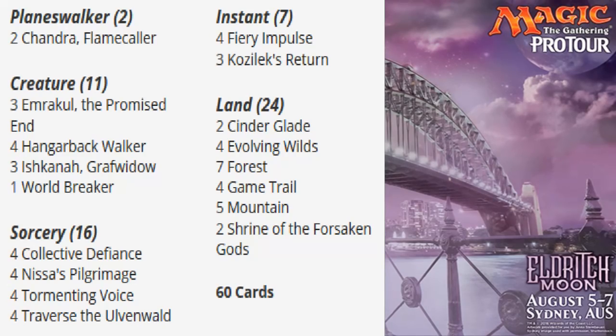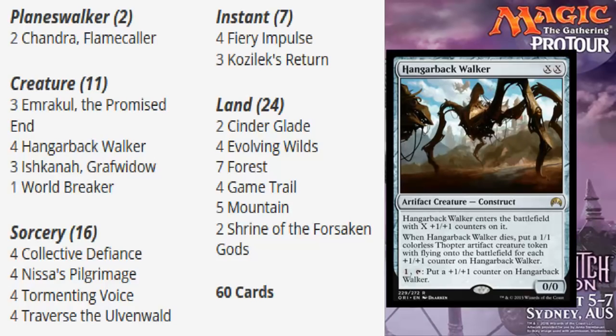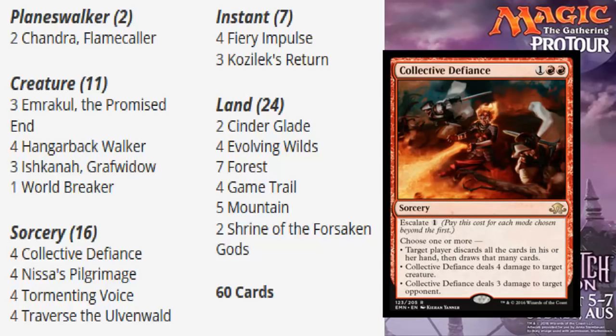Speaking of red-green ramp, Ken Yukihiro also played a red-green ramp deck, 2 red-green ramp decks in the finals of PT Eldritch Moon. Here it is right here. And it's a little bit different from Duke's deck. This one runs Hangerback Walker. It's got Tormenting Voice and Collective Defiance. I like that a 4-of CD showed up in this deck. And it doesn't play the package I was just talking about, Grapple, Gather, Vessel.